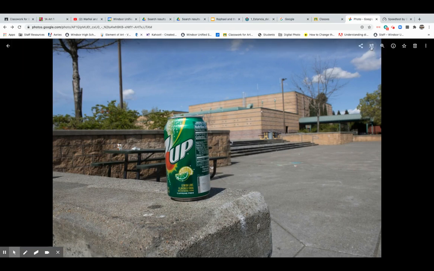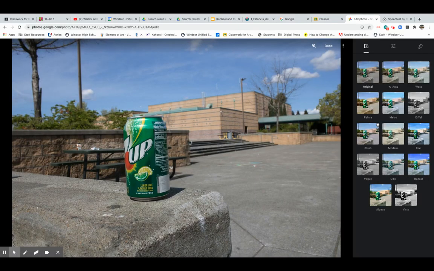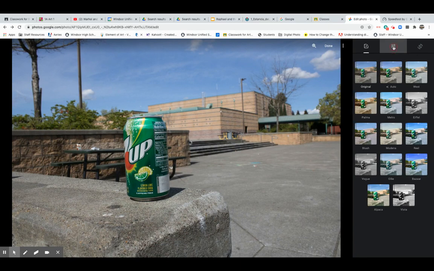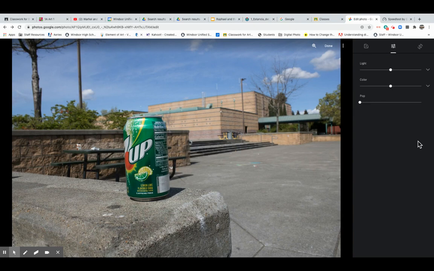The main editing tool up here is a little icon of the three sliders. So we click on that, and that takes us into the Google Photos editing suite. The first of the tools is the color filters. Right now, we're just trying to make the best exposure we can, and to do that, we use the other tools. The three slider icon here again is the main photo editing suite in Google Photos. Tools, it looks really simple, doesn't it? We have a slider for light, a slider for color, and a slider for pop, whatever pop is.